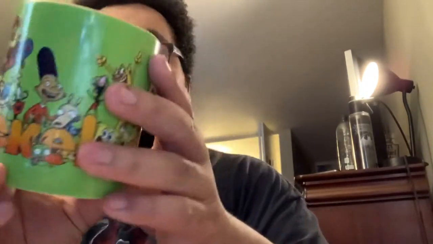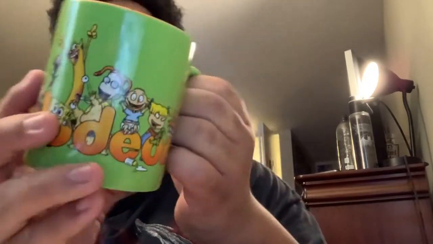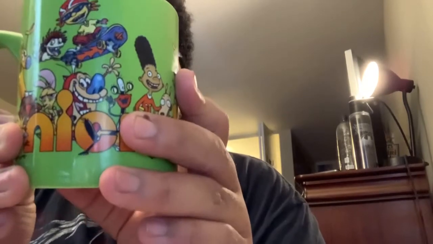And on the subject of mugs, here is a nostalgic Nickelodeon mug that I got from Ross. Now, for most of the time when you go to Ross, it's just clothes after clothes after clothes. But you will find some pretty good nerdy stuff there if you're lucky. And I found a portrait of Captain America, which is coming up very soon. Sorry for the spoiler. And you will also find some pretty good glassware as well.